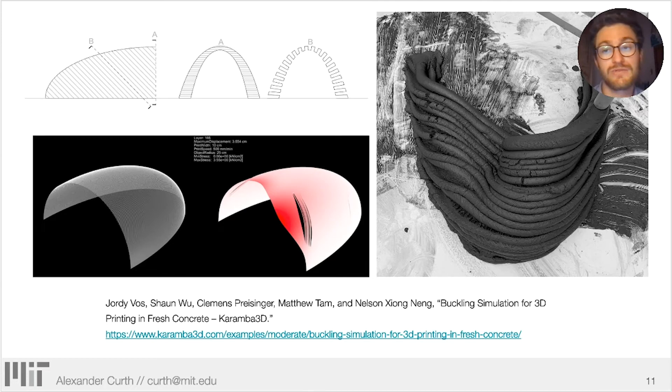Further exploration of this idea requires increasingly sophisticated tool path characterization, a clear barrier to making these techniques accessible to both industry and individual builders. Fortunately, in the last few years, we have seen a number of well-validated simulation techniques for 3D printed concrete, which can be calibrated to material properties and curing or drying times of other materials like earth. Now that we can understand layer-to-layer dynamics in a relatively complex form, a whole range of possibilities opens up.